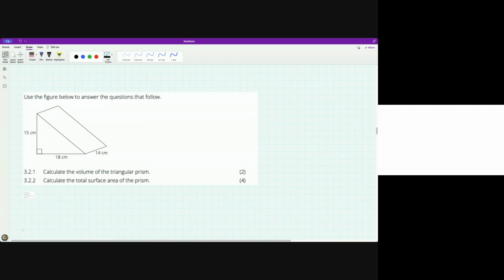This, to me, looks like a triangular prism. Yes, Callan agrees. So here's the triangle, and then it keeps going back. So it's a triangular prism. Work out the volume and the total surface area of this shape. I'll give you a hint: for the volume, you really want to start with this green triangle. That will help you.